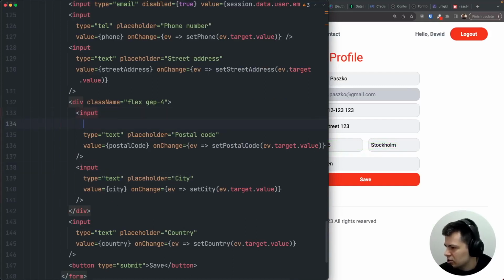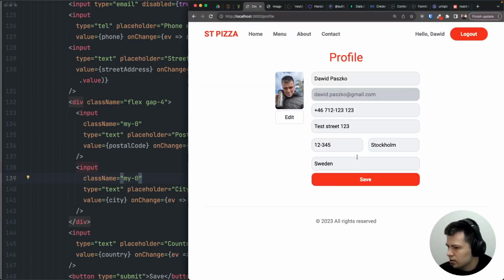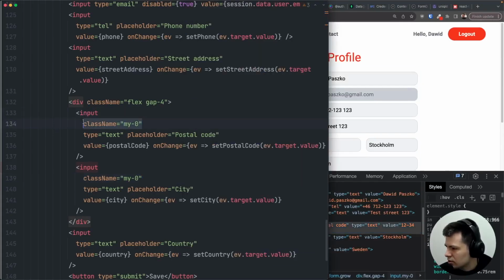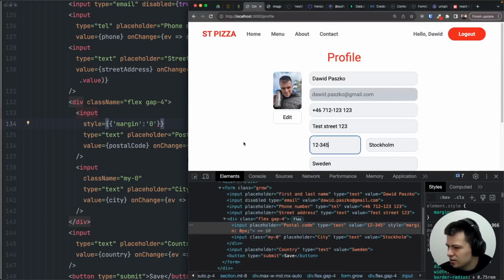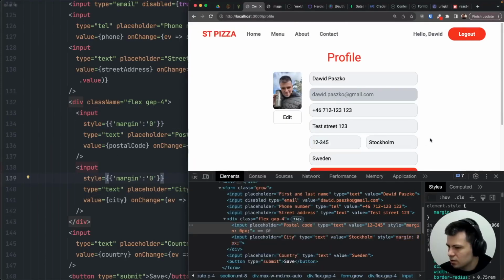So to fix it, we can just add a class name on those two inputs saying there will be no margin on the top and the bottom on those two. And this should help. Let's see. No, this didn't help. Let's see why. I will inspect here. We still get a margin on those two. So this didn't work. Maybe instead we can just put a style. So let's do margin, and we need to put an object here, margin like this, and it will be 0. So now we have something like this. I think it's better. Now let's just put the same thing for this input here, and now it looks fine.